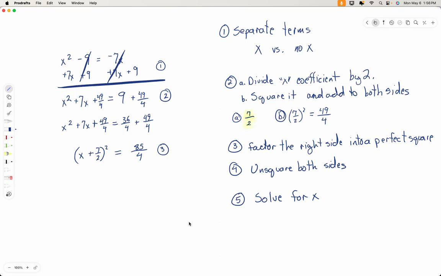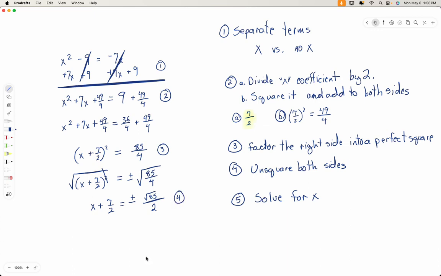All right, I'm going to assume that you paused and that you did step 4. And this is what step 4 would look like. It would look like unsquaring this on both sides. And then we would further solve it by canceling. We would have x plus 7 over 2 is equal to plus or minus. We can't undo 85, so we leave it as square root of 85, but we can unsquare 4 and turn that into a 2. So that would be step 4.